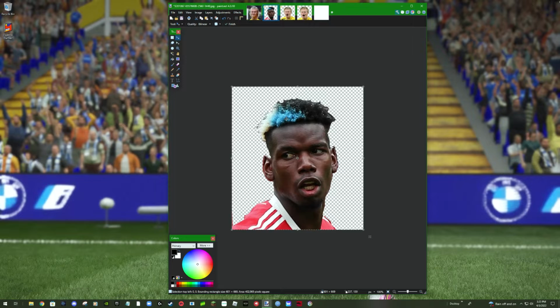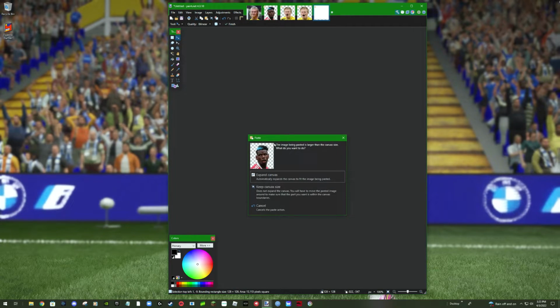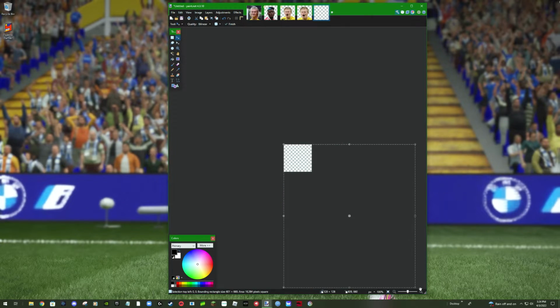We're going to select, copy, select the canvas again, right click, and keep the canvas size and paste it there, then drag it to a small size within the canvas. Hopefully that serves as a review. Make sure that you're covering the whole canvas, and you can use the left and right arrows to fine tune the position of the image.